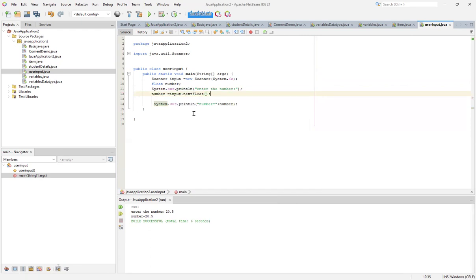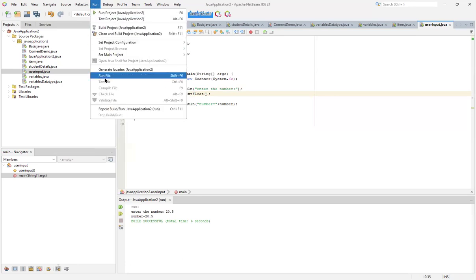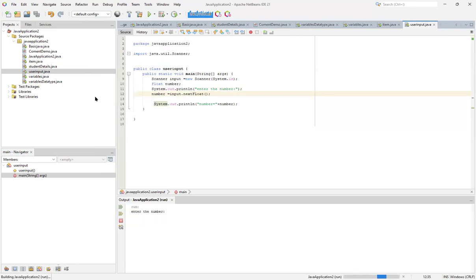Now let's try to run it. The first is 20.5. Oh, because I've used println here, 20.5.